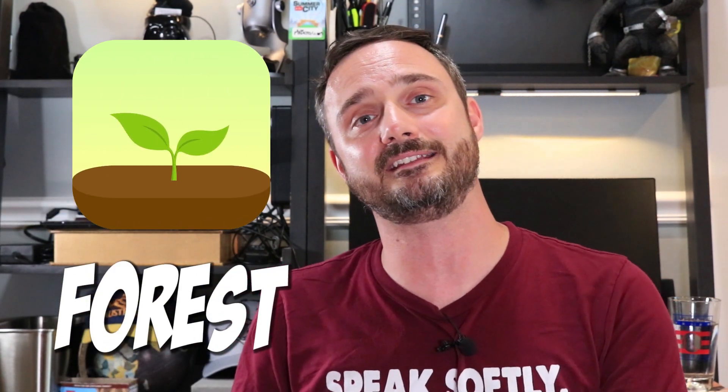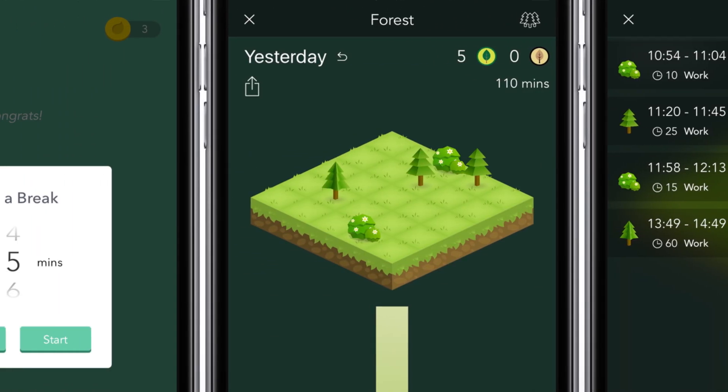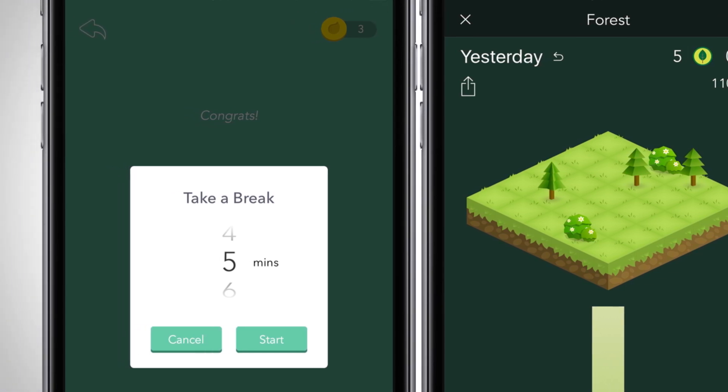If you need a little more incentive to get going, check out Forest for iOS or Android. It is by far the cutest app on this list. In Forest you're basically planting and nurturing trees by working. Setting a timer is planting a tree — the longer the timer, the bigger the tree. Once you hit start, the seed is in the ground and you can't use your phone for anything else until that timer is over, or else you kill your tree. If you make it to the end you get to collect that tree in a little plot of land, and earn virtual currency to buy different species of bushes, trees, and background music.